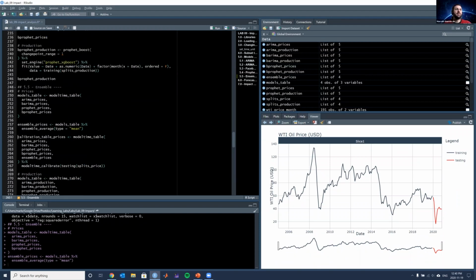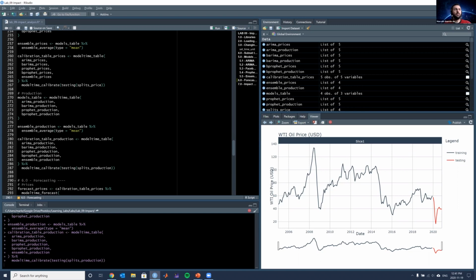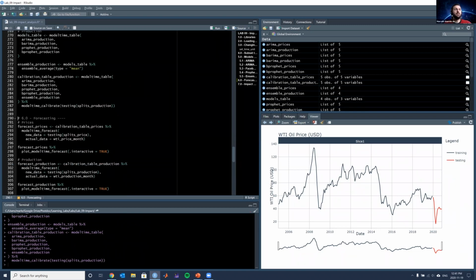Okay, so here I'm just going to create a new modeltime table. Now I'm going to be including these ensemble prices and the other 4. This is just going to be for plotting, to compare them when I'm plotting. And then I'm going to be calibrating to the testing part, or the 2020 data, so I'm going to be calculating what should be the prediction. I'm going to do the same for the production: assembling and creating the new table. So now this is how we are going to be doing our forecasting.